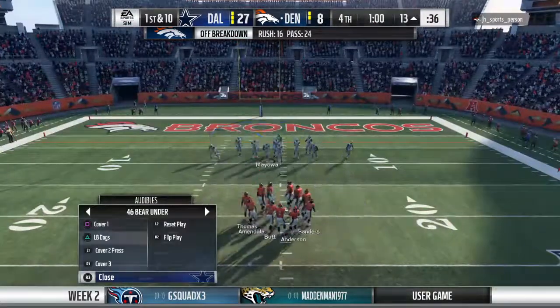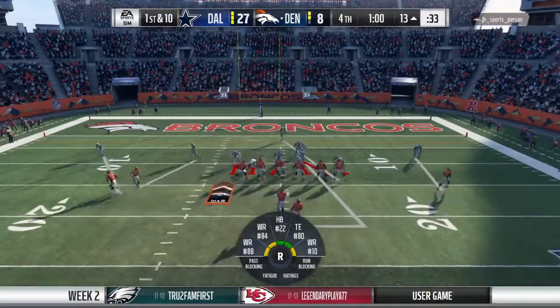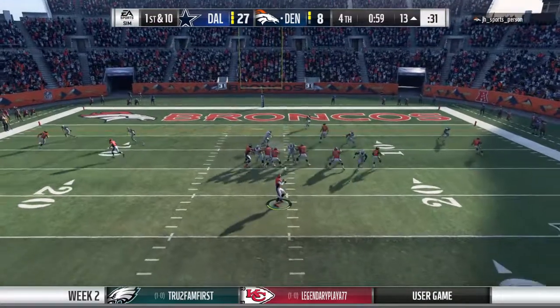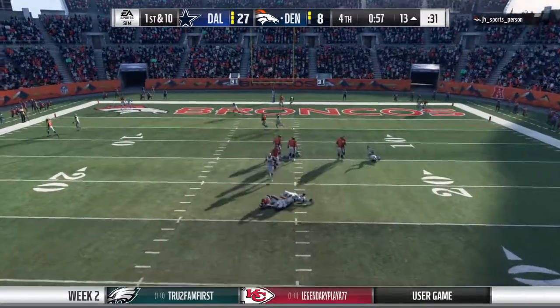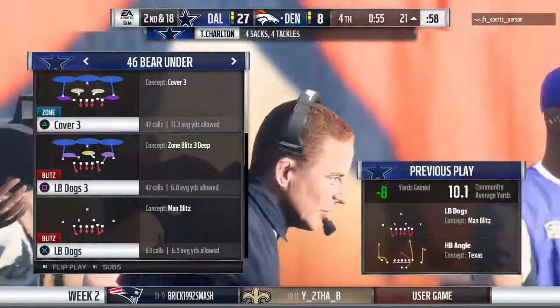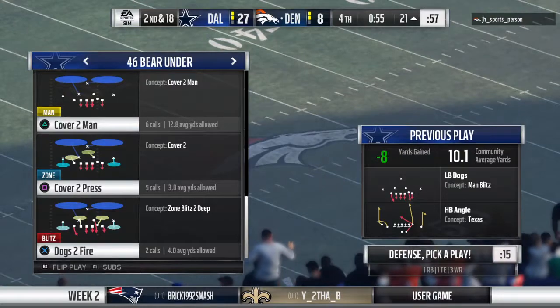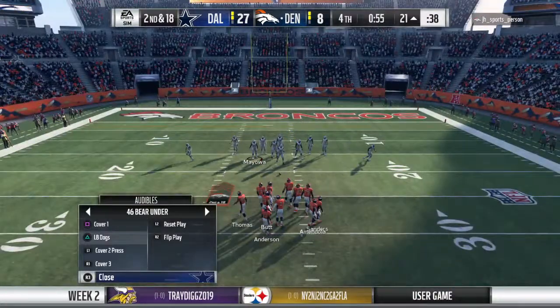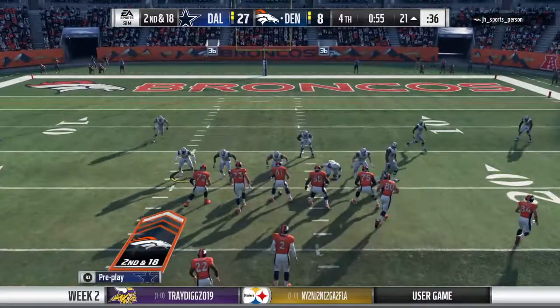And the next snap coming inside the red zone here. Now on 1st down, he'll drop to throw it. And he's not able to get away. Sacked back at the 22. And now a timeout called by the Cowboys defense. It's just their first. They've got 2 more to use here in the final stages.